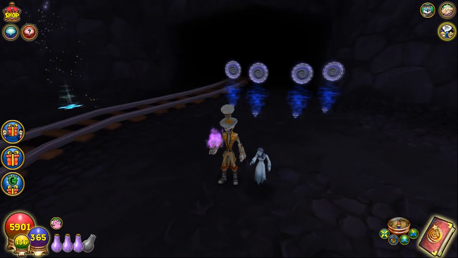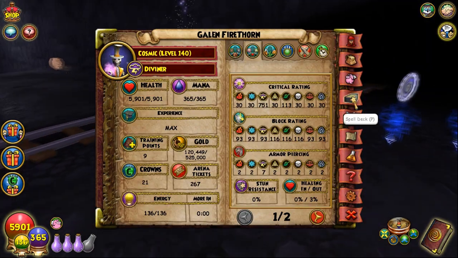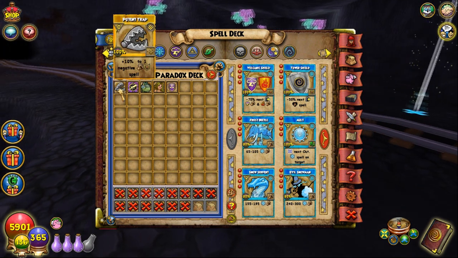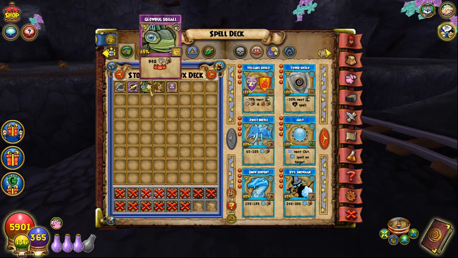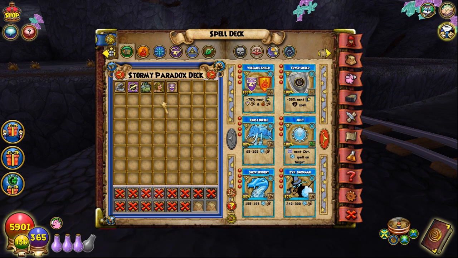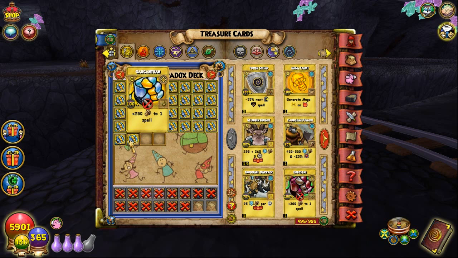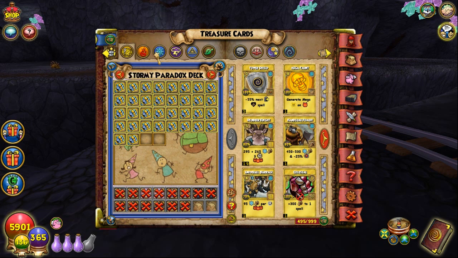Okay, now I want to let you see my own cards. This is the cards in my regular deck. I've got Potent Trap, Galvanic Field, Glowbug Squall, Sirens, and Storm Trap. In my treasure cards, I just have Gargantuans to make sure that I can enchant either the sirens or the bugs, whichever I happen to get, although most of the time it's sirens. That's all I have in my deck.